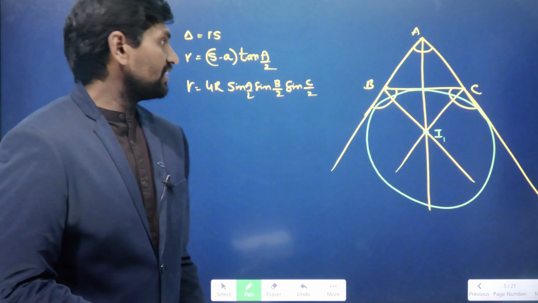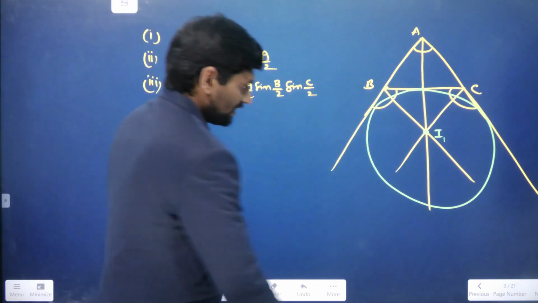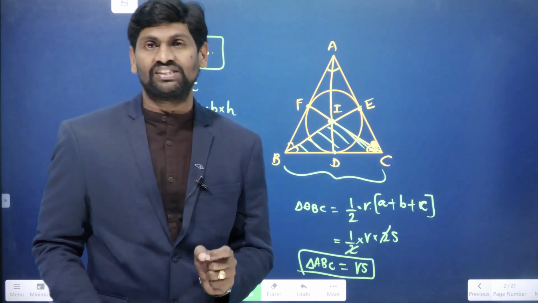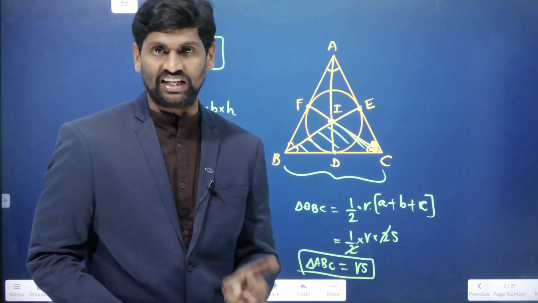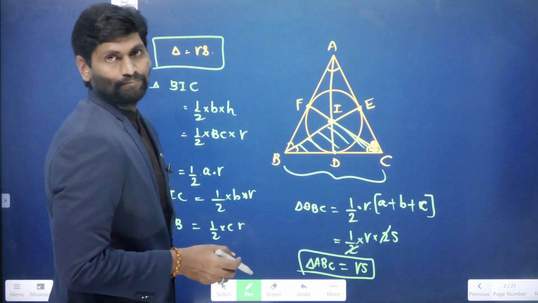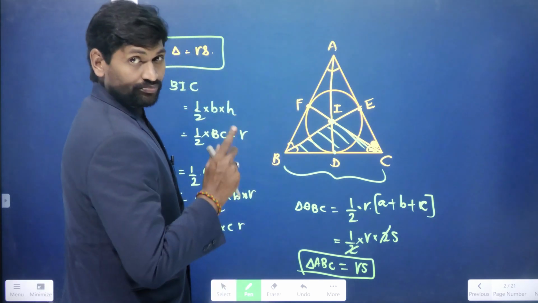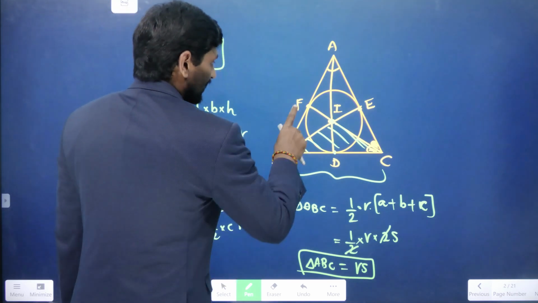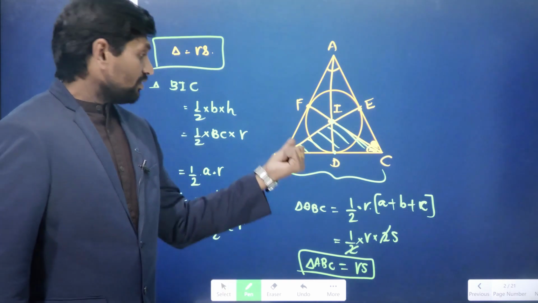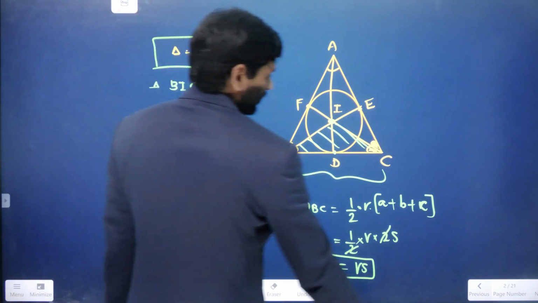Now let us see r equals s minus a into tan A by 2. This we have taken as the in-circle formula by using tangents. What are tangents? A tangent is a line which touches the circle at only one point. That means this tangent line touches the circle only at D. In the same way, the other tangent touches the circle only at F. From this tangent condition, we understand that BF equals BD. The lengths of the tangents from an external point are equal. B is called the external point. I am not going to prove the remaining formulas.